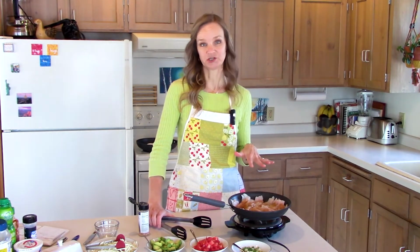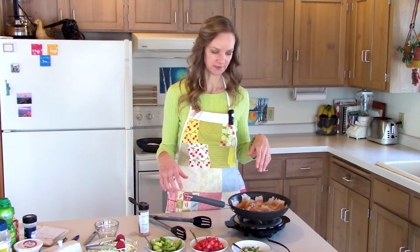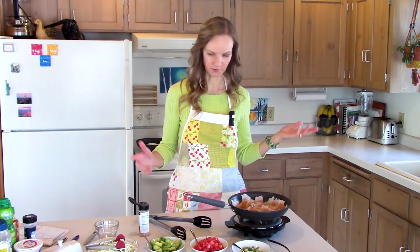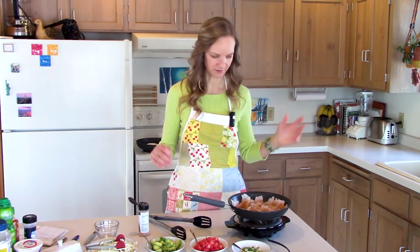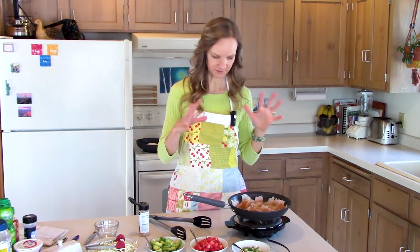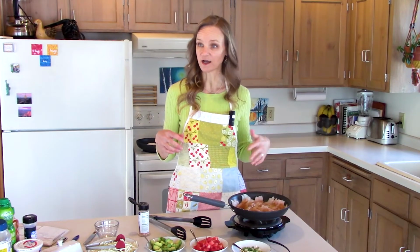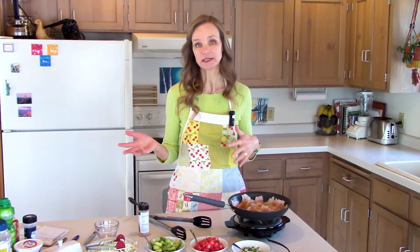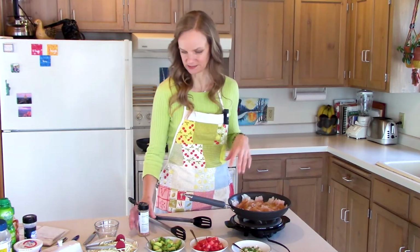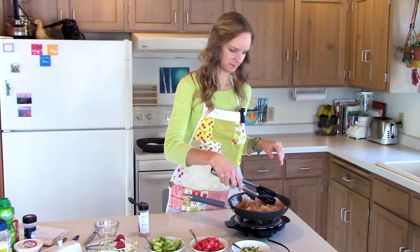If you don't have perch, you can use anything. If you're catching fish from the lake, you can use walleye, northern, crappie, panfish, bluegill, whatever. Perch are just easy because they've got these nice little chunky different fillets. If you're going to buy fish, you can use anything: cod, tilapia, mahi-mahi, whatever you want. I don't think salmon would work. That's not quite the same flavor. But any white fish, I guess, is what I'm saying.